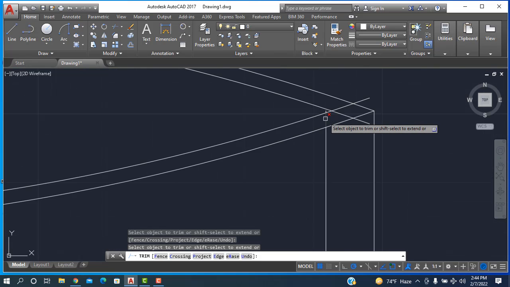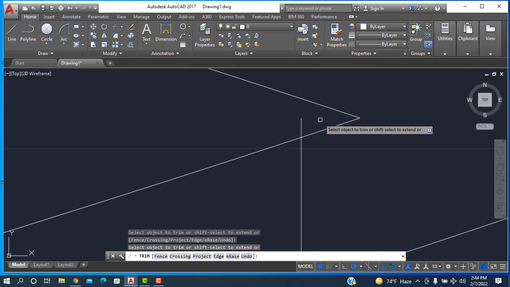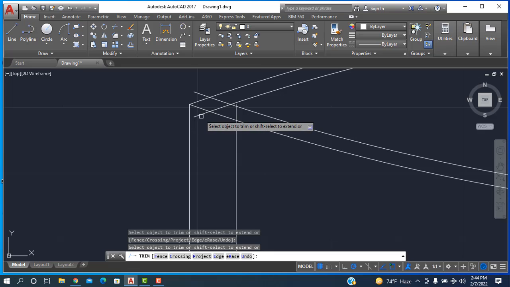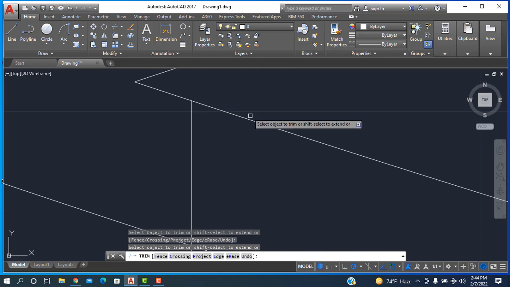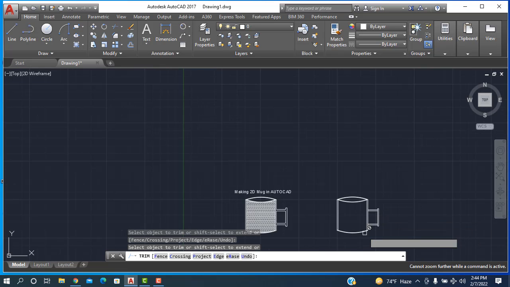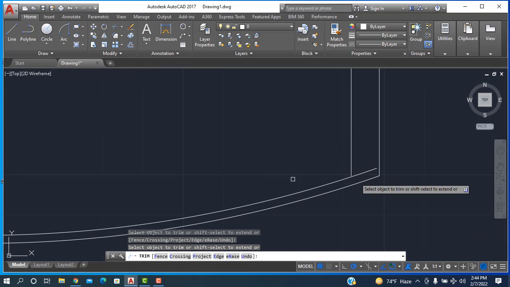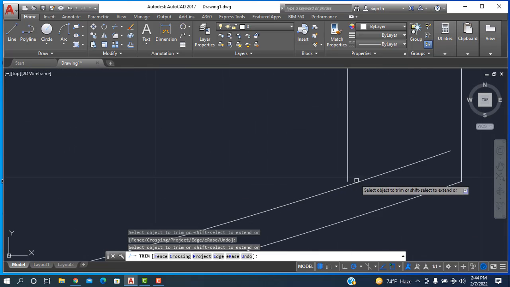After that, I'm going here, trim this one, this one, this one, and also this one. And now trim, trim, and trim this one. Okay, done. The work is done.